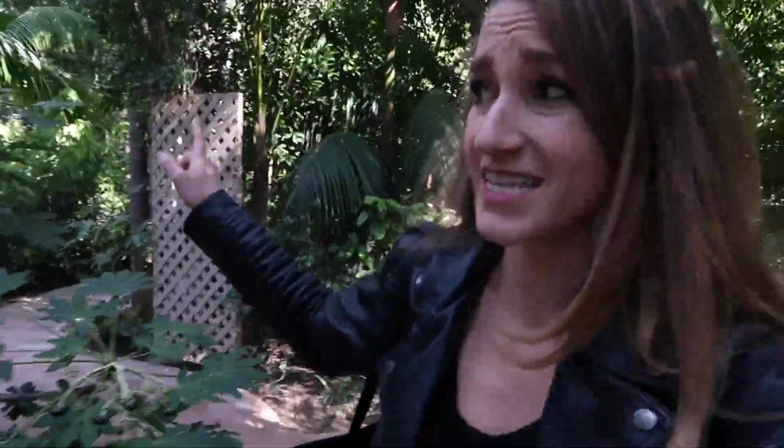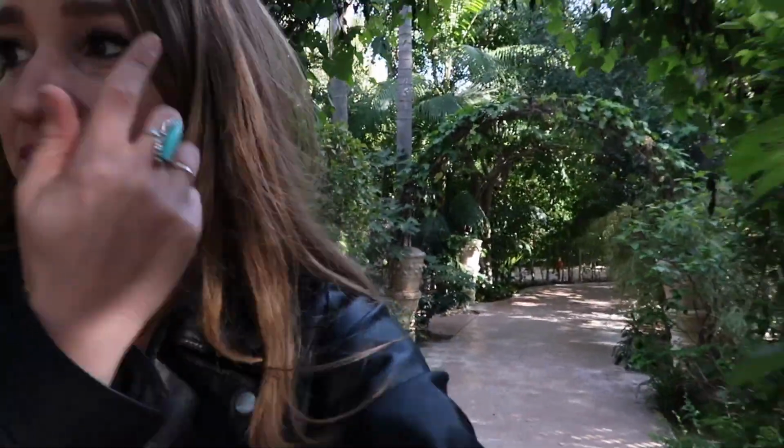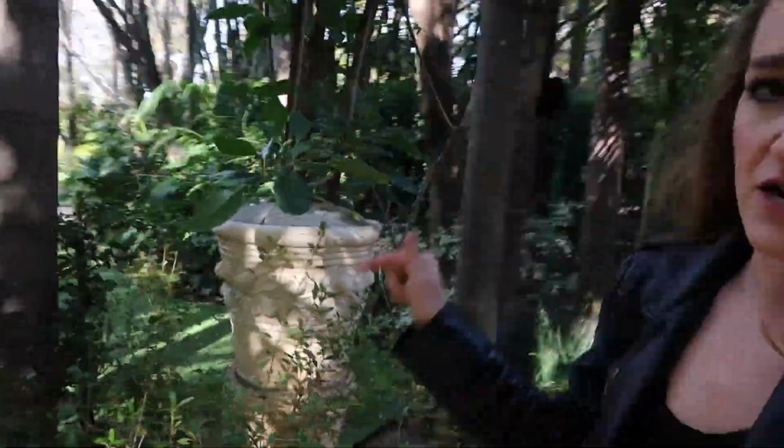Now we're gonna gauge the distance between there and the ceremony site, because I need to know how far the bride is gonna have to walk, and how visible she's gonna be to the guests. Right here is the entrance for the reception. We can close that off, which is great, which means guests aren't getting in there too early. We're still walking from the bridal suite. And right here, we have the ceremony space.